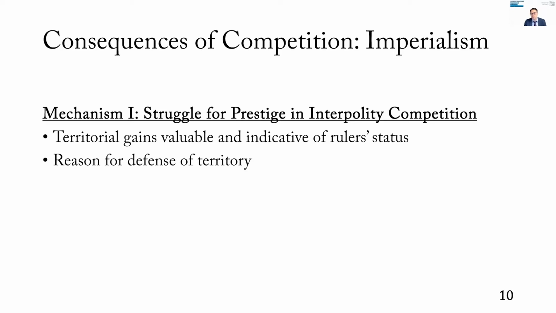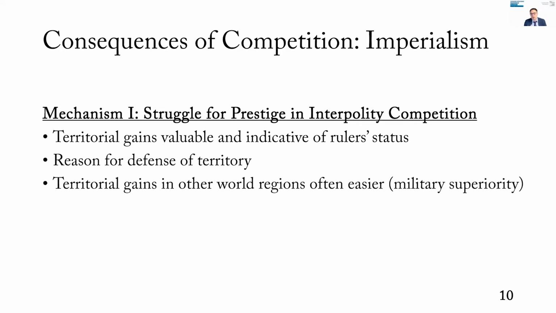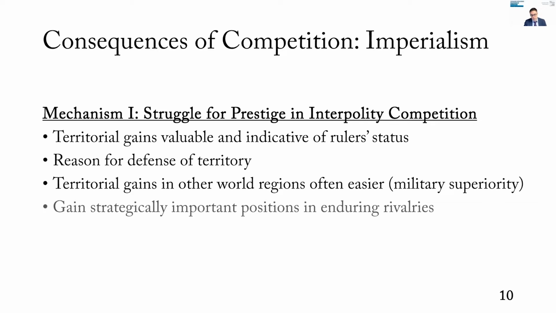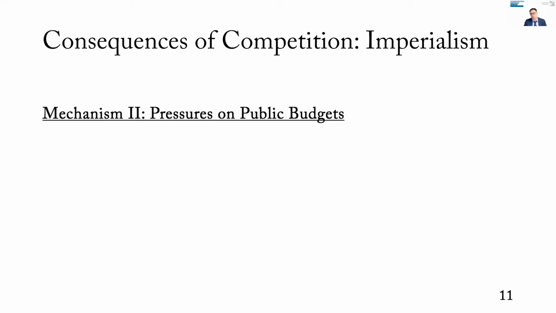But for that very reason, it was also very difficult to occupy territory in Europe because it was fiercely defended by those who were in its possession. And so territorial gains in other world regions were often much easier, in part because of the military superiority that the Europeans had as a result of decades and centuries of intra-European warfare. Often their military capacities were superior to those of peoples in other world regions. And in addition to that, occupying territory outside of Europe sometimes also meant gaining strategically important positions in those enduring rivalries among states.